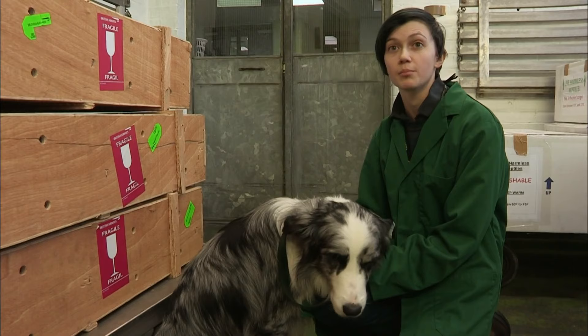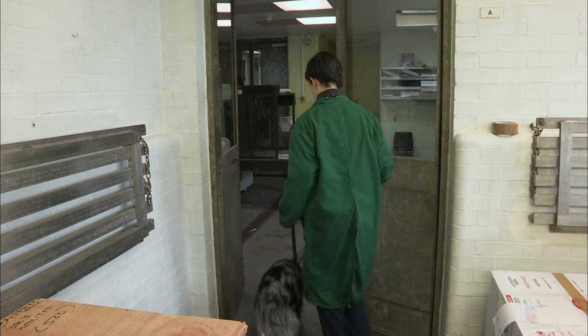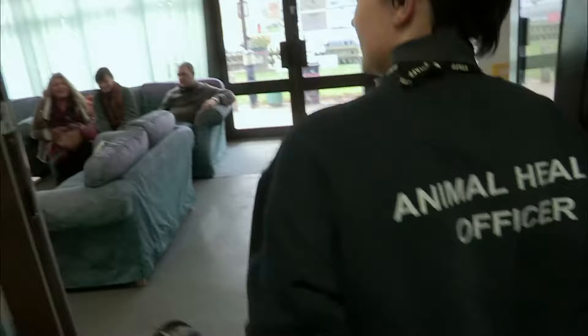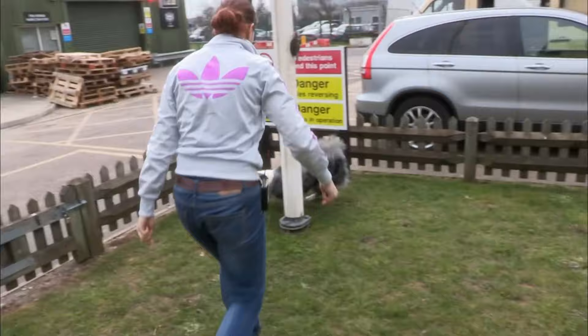Poonzy is now off to the athlete's village. He thinks it's a big game — he's going to love running around the ring and jumping over things. For his owner and coach, the trip has been a big investment: about 3,000 euros to fly here with the dog. But when you have this opportunity, you don't worry about the money. After a four-hour flight, Poonzy is keen for a run-around, and his owner doesn't miss an opportunity to show off.